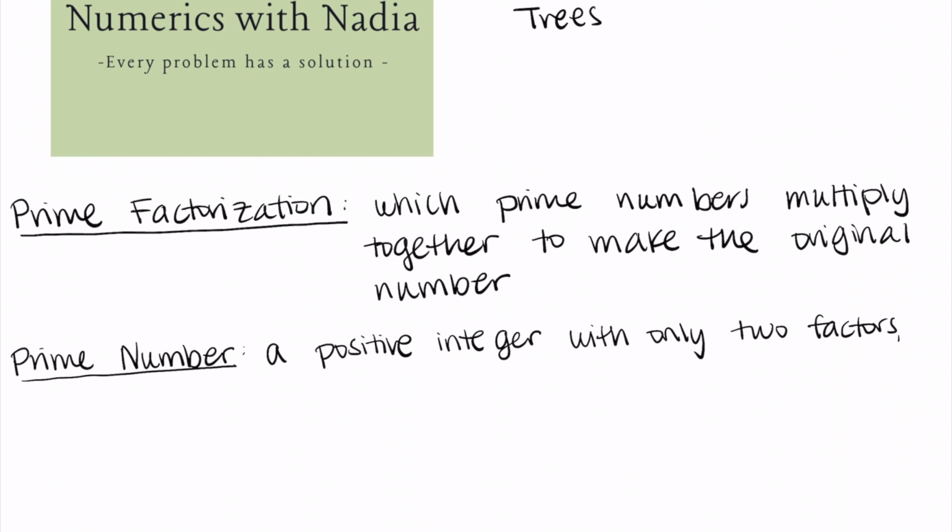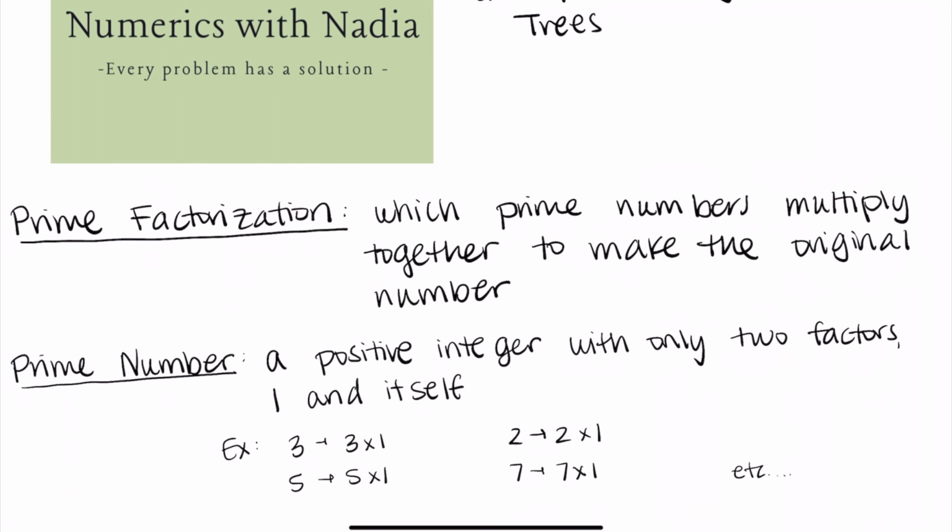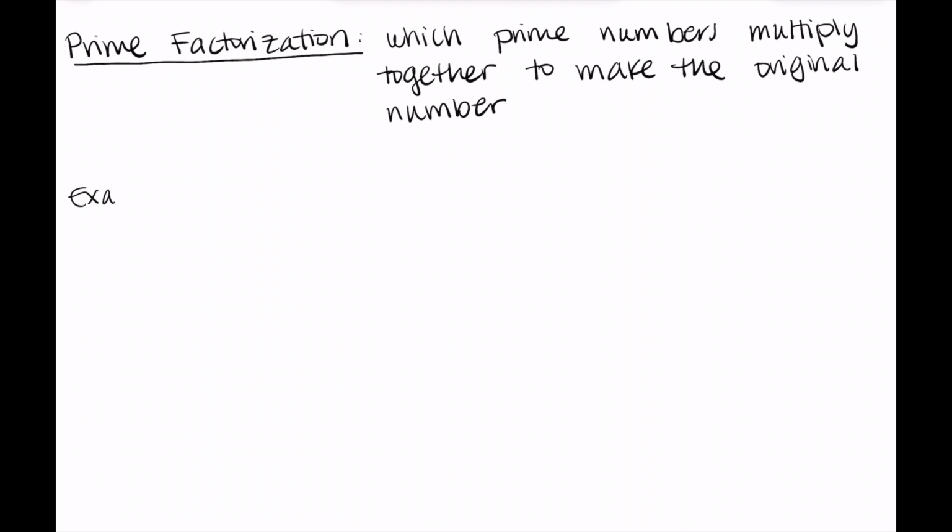We can have something like 3, right? If we look at the factors of 3, the only factors that 3 has are 3 and 1, right? And 3 would just be the integer itself. So 3 would be considered a prime number. Other examples of prime numbers can include something like 5, right? Because 5 also only breaks up into 5 times 1. 2 is also a prime number. 2 only breaks up into 2 times 1. There are no other factors, right? And the same thing goes for 7. There are more prime numbers that we'll get exposed to as we practice, but for now, we'll just go through a few examples here.